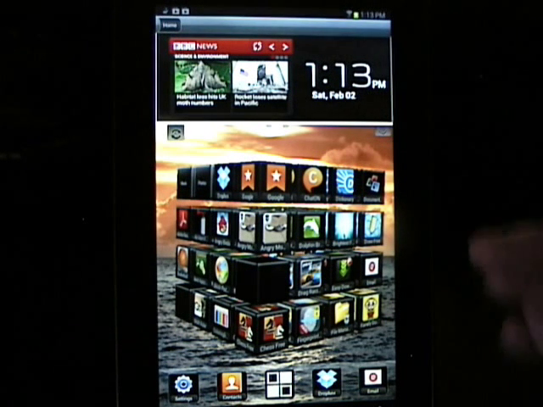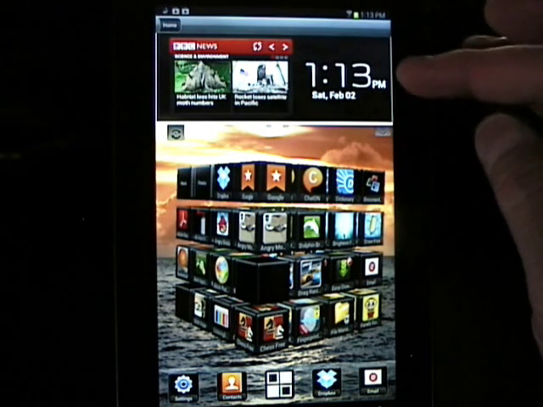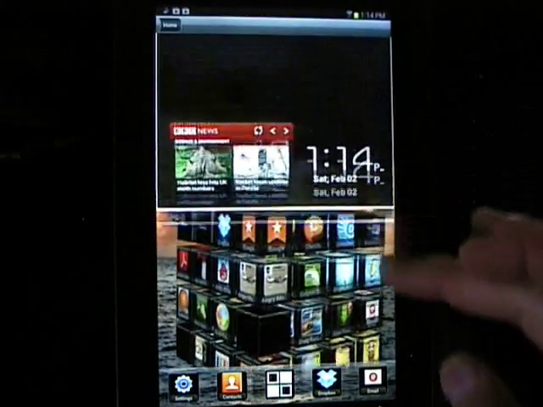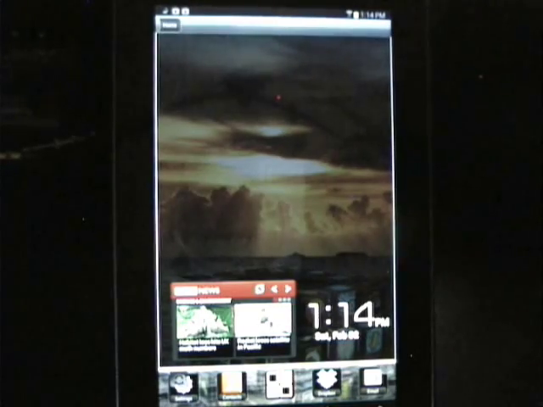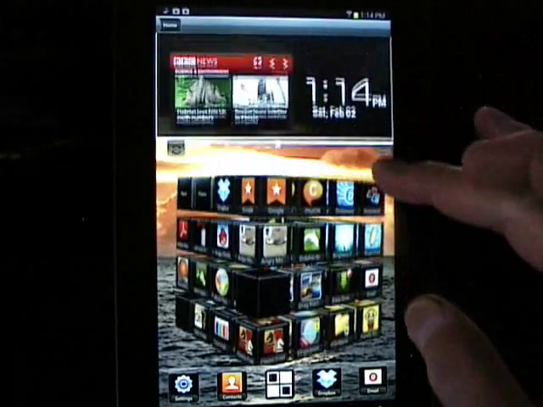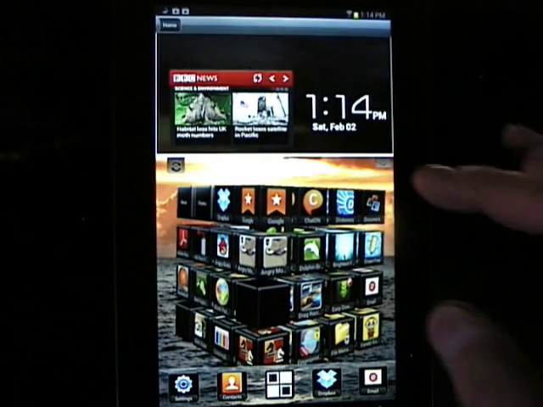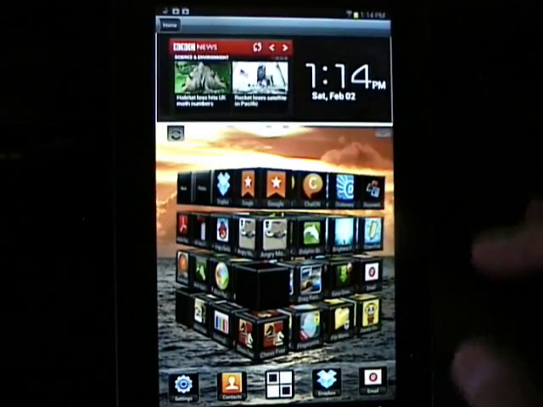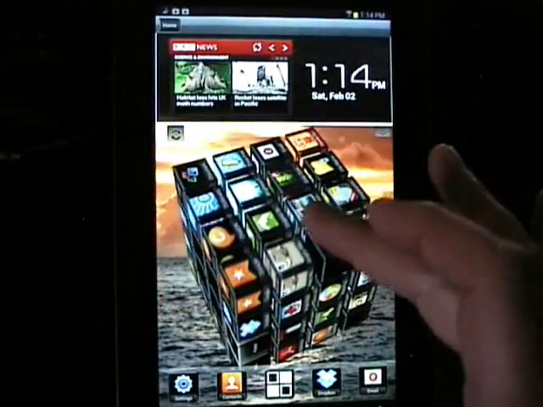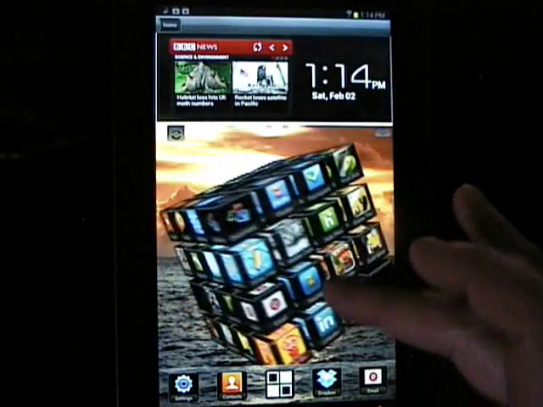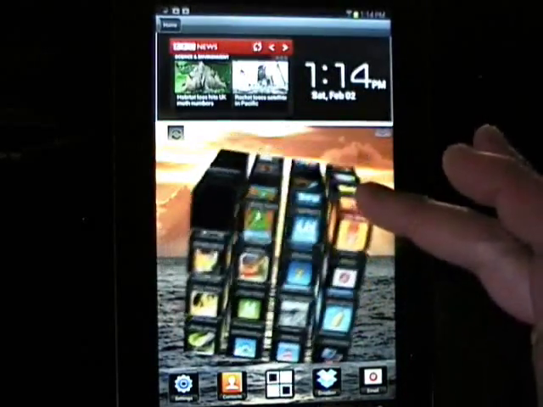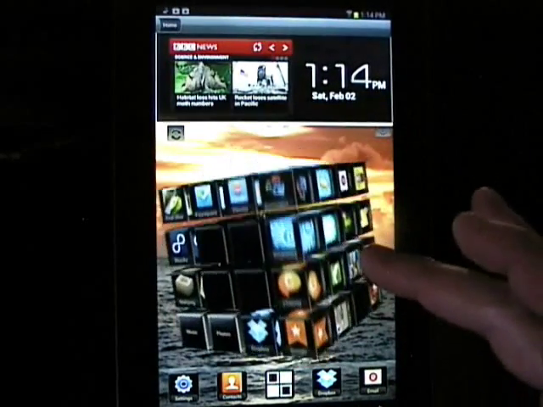So just a little on the layout. The first thing at the top you'll see is the widget panel. I think some folks got confused and thought the widget panel had to be either all the way open or all the way closed. But in fact, you can adjust the widget panel anywhere you'd like it. Then we've got the matrix, which is the cube in the middle. This contains all your apps, shortcuts to files, folders, contacts, other types of files, music files, anything you'd like can be contained in the matrix.